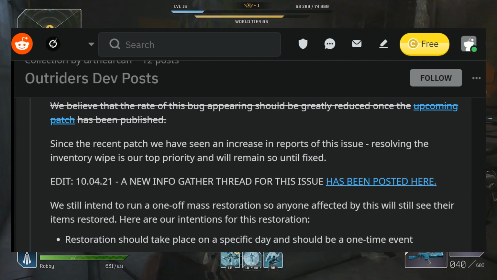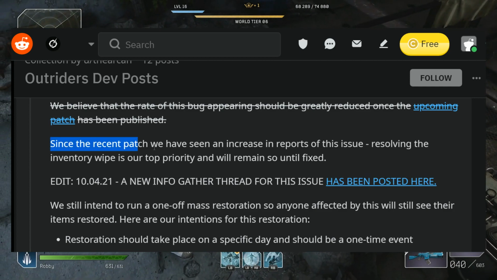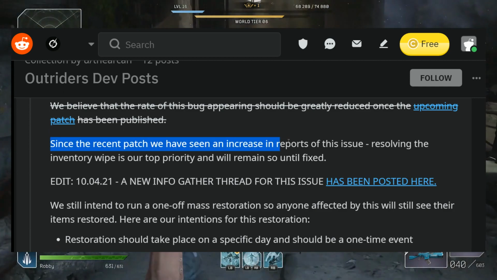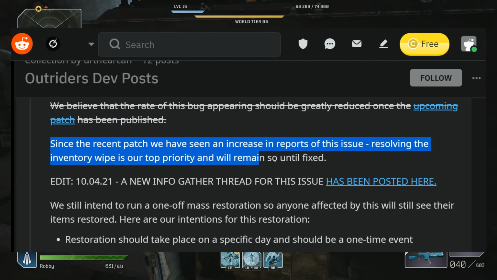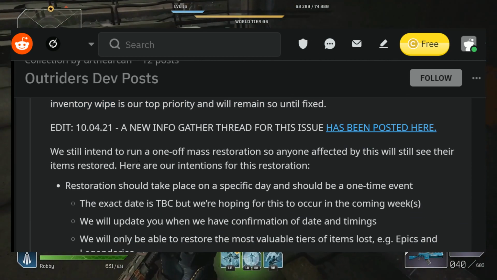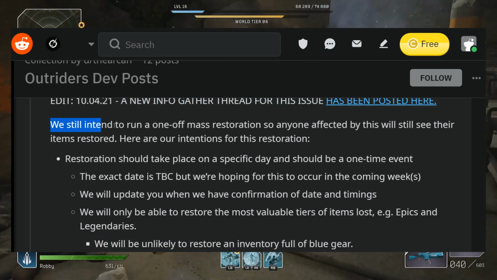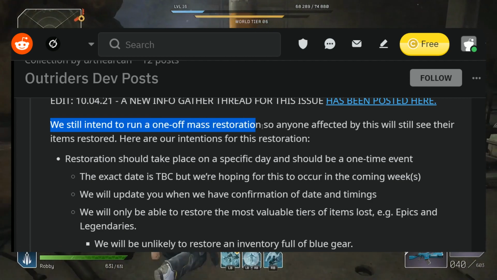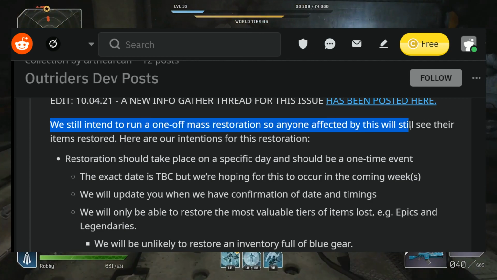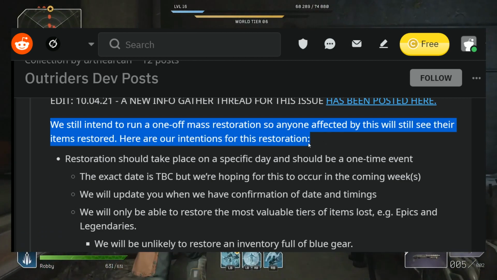I don't know how severe the bug is, actually. But they said this, since the recent patch, we have seen an increase in reports of this issue. Resolving the inventory wipe is our top priority and will remain so until fixed. And then, of course, I have a new info gather thread, which I just read. Now, they say we still intend to run a one-off mass restoration, so anyone affected by this will still see their items restored. Here are our intentions for this restoration.